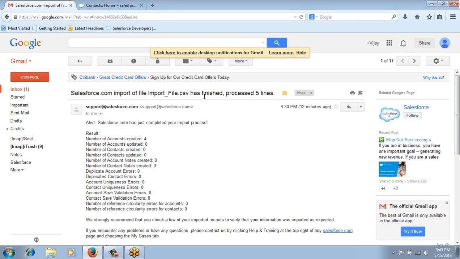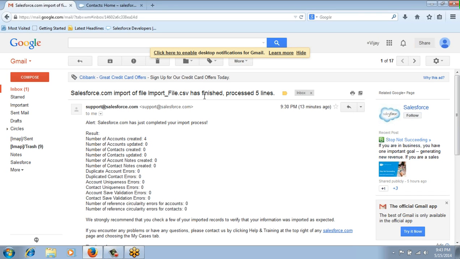Right now I was trying to import 4 accounts. If I am trying to import, for example, 1000 accounts, and after the import process is done, it sends me an email saying that 980 were created and 20 were not created due to errors.